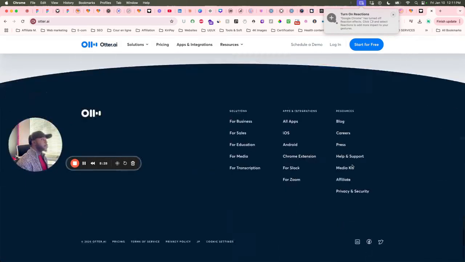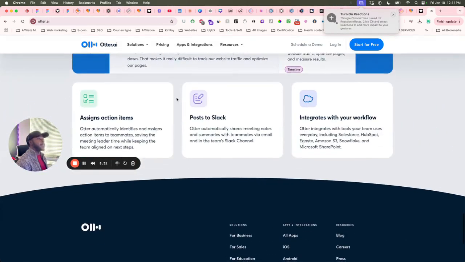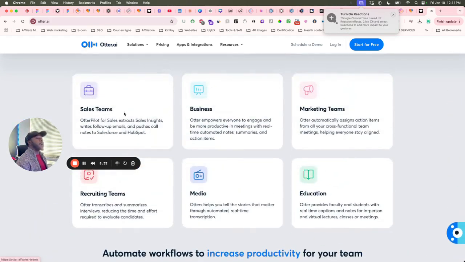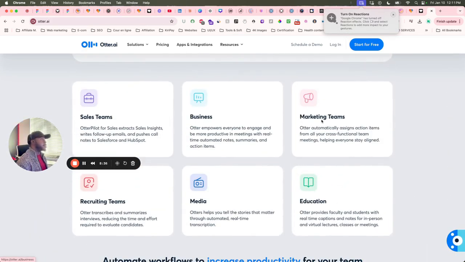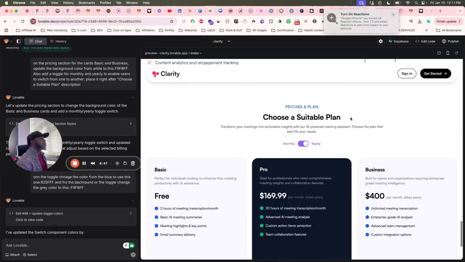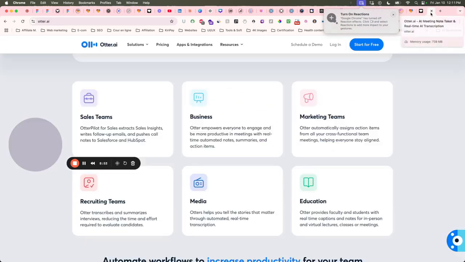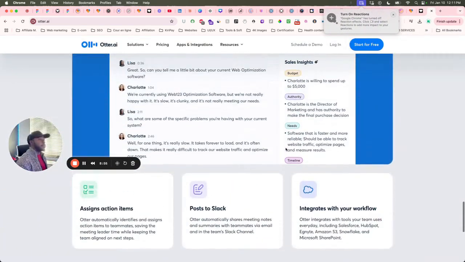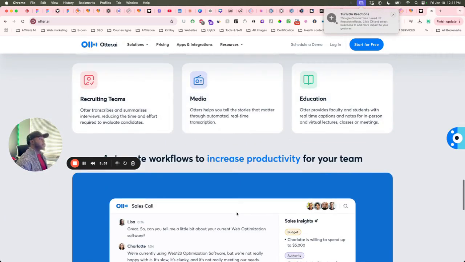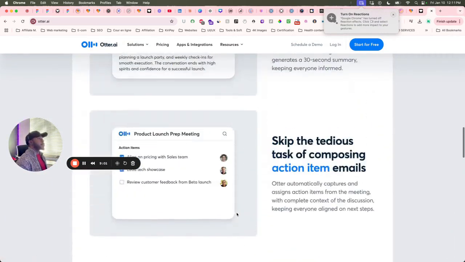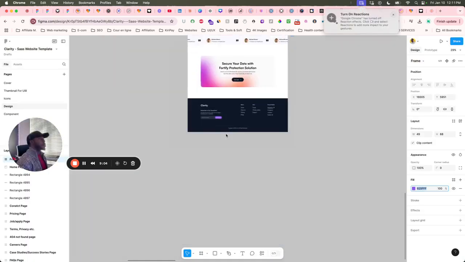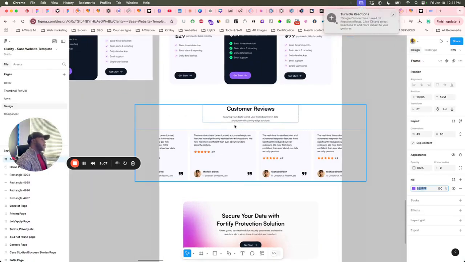So right here, we have this section that says exactly who our app is for: the sales team, the business, the marketing team, the education, the media, all these people. And we already have this in this section right here. We already have the sales team, and so on. So we want to add another section inside that's going to focus on having this information, something like the assign items, or just a section that comes right before the one we have in here. So I'm going to add this one and then I'll think about what kind of content I want here.